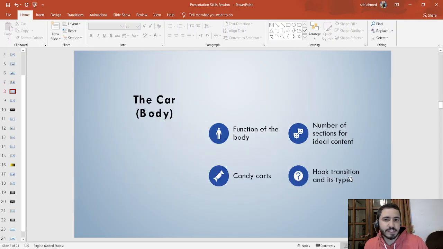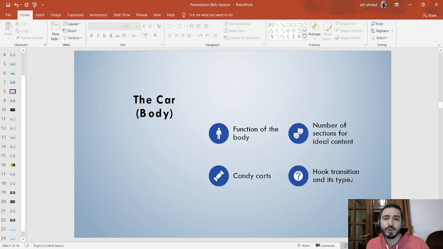Second part is the course or the body, which is the main topic of your presentation, and this is why you are here talking to people, talking to attendees. You are trying to give them an idea, which is your body. The body is composed of a number of sections. Try not to give it as a bulk. Try to make an agenda before starting to create your presentation.